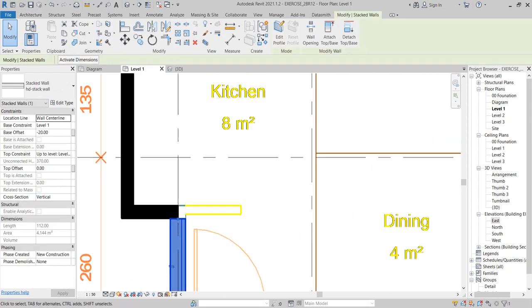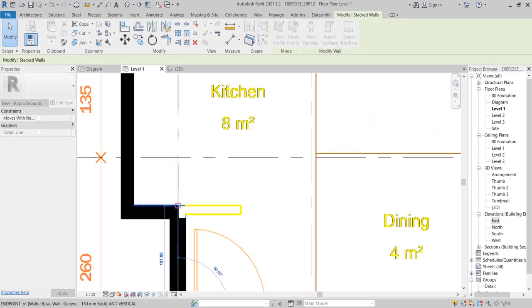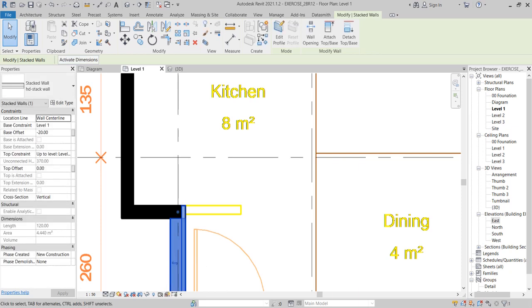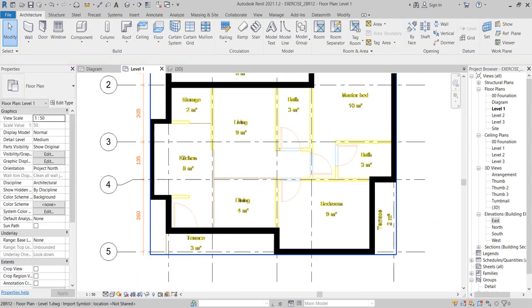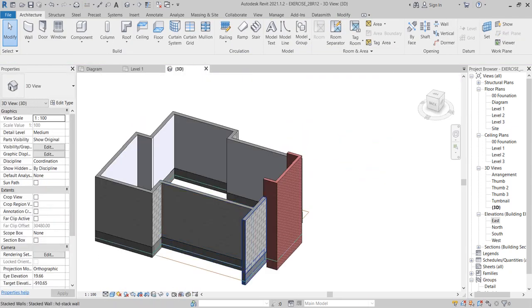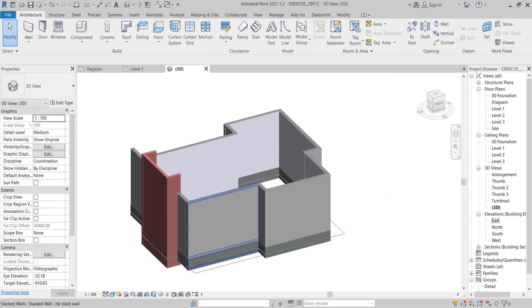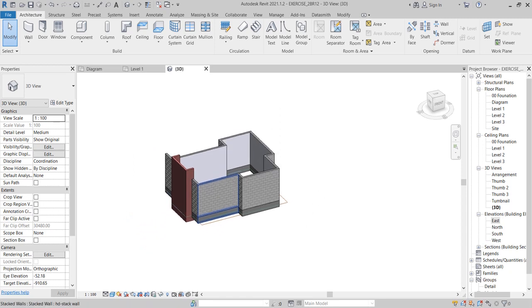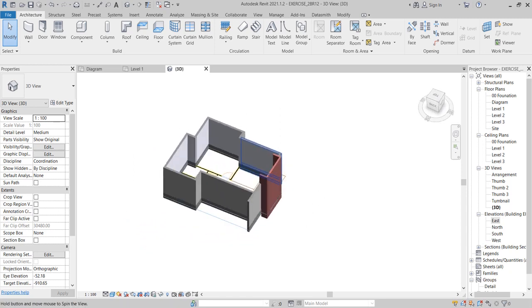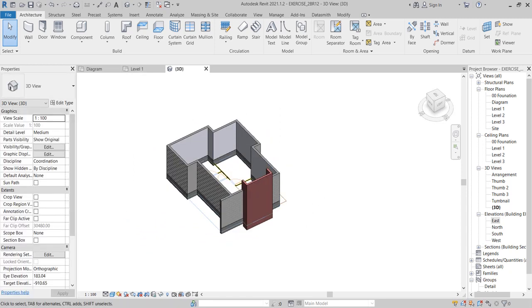I'm going to stretch this a little bit back like this because I want that particular wall to look like that. So I'm really happy with what I'm seeing now, and yeah, it looks like that.